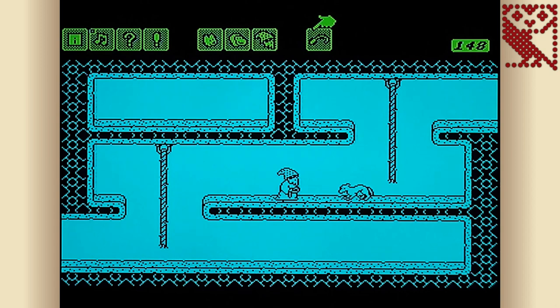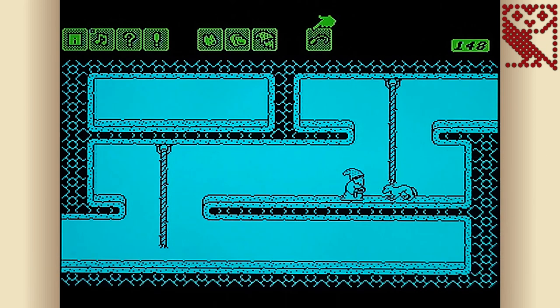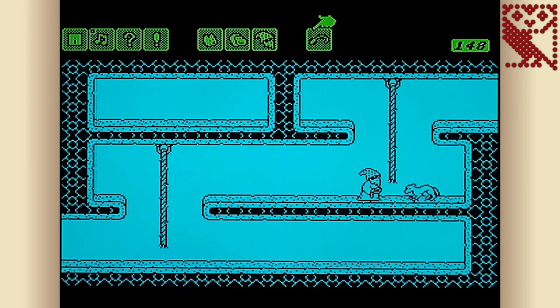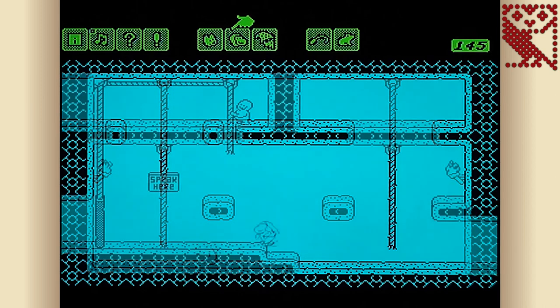Last but by no means least, in first place is Imogen, a 1986 release from Micro Power. Imogen is a wizard who lost his mind after transforming himself into a dragon to save his village. He's trapped in a series of caves within a mountain and must use magic and puzzle-solving to escape. Each cave contains puzzles with the aim of collecting a crystal to transport to the next cave. In wizard form Imogen can move, jump small distances and use collected items, but can also transform into a monkey to climb ropes or a cat to jump larger distances. There are 16 caves and a limit of 150 transformations across the whole game, so you must use your three forms wisely.